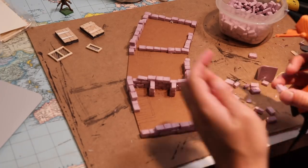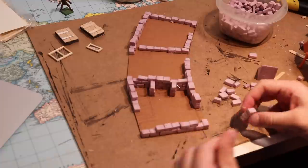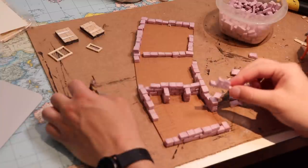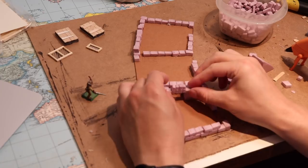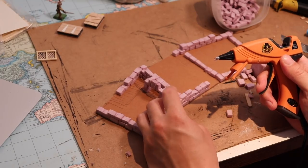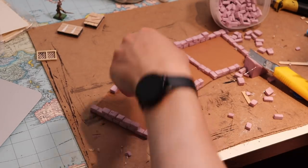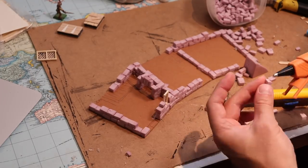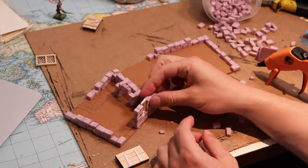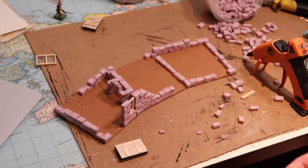As I'm bricking away, to add a little bit of really cool detail, I'm going to put a hearth in this building and a chimney. I glue some stones together in a vertical arrangement, and then using a mini to test to make sure it's about the correct mantle height, I glue that into place, then keep building the chimney around it. I also glue some of my pre-made windows in as I build, which gives the windows a nice embedded look into the walls. Alternatively you could build the walls and then cut in, but that can leave strange slivers of stone, so I prefer to do it this way.